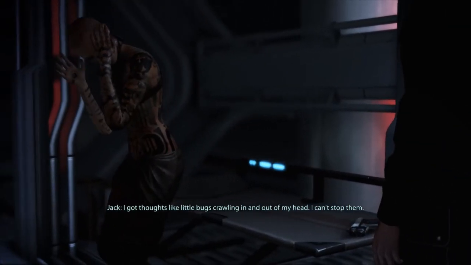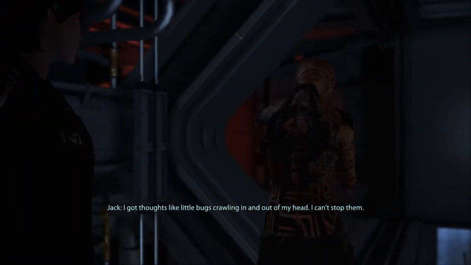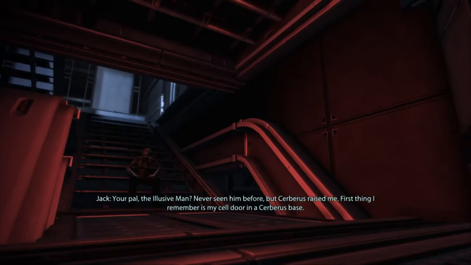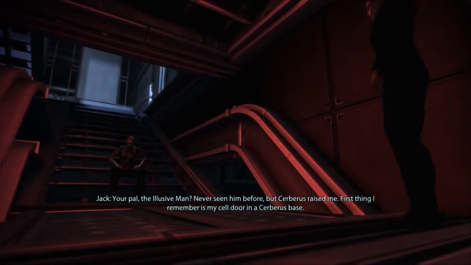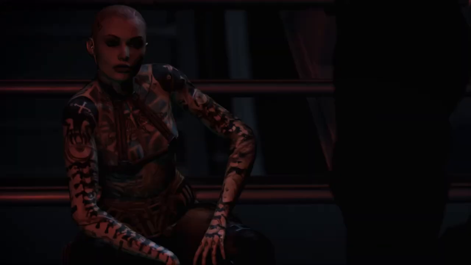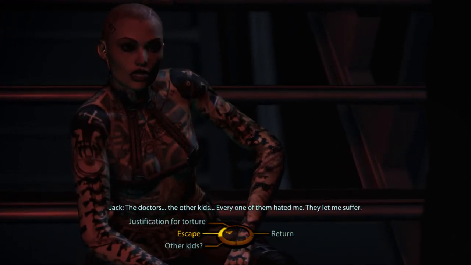Jack, you want to talk? I got thoughts like little bugs crawling in and out of my head. I can't stop them. All right. You know I have a history with Cerberus. You know how far back it goes? I'll listen to anything you have to say, Jack. Your pal, the Illusive Man? Never seen him before, but Cerberus raised me. First thing I remember is my cell door in a Cerberus base. They did experiments, drugged me, tortured me. Whatever chance I had to be normal, they stole it by trying to turn me into some superbiotic. The doctors, the other kids, every one of them hated me. They let me suffer.